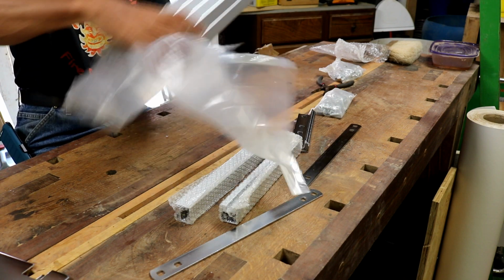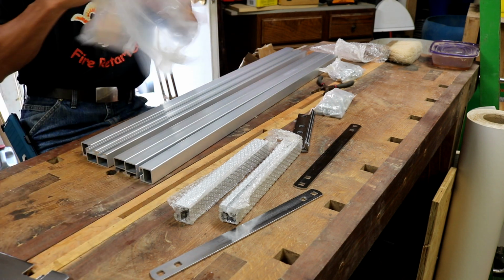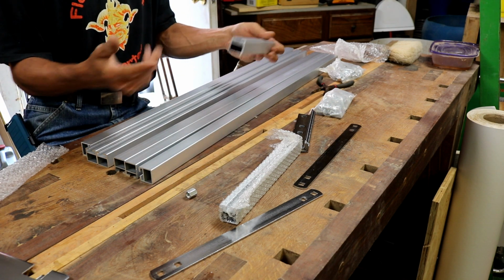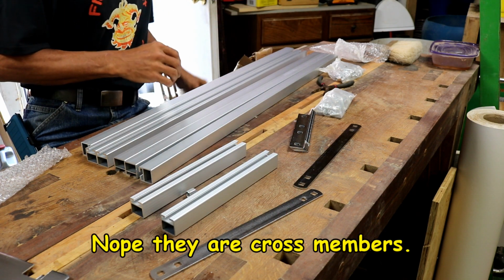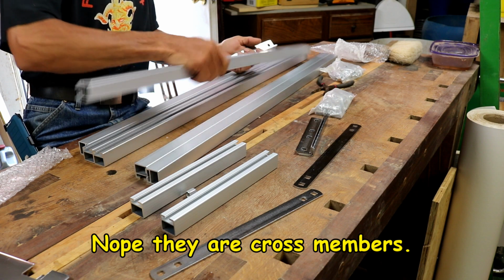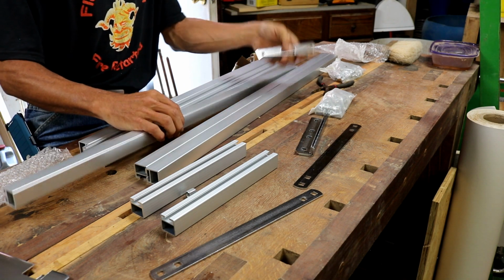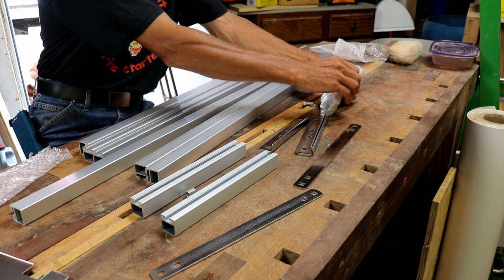So there are 6 of these. I'm going to make the educated guess that they're about 36 inches long, because this is supposed to be 9 foot. There are 2 of these, so maybe these are a bit under 36, and these 2 make it the rest of the way. I am going to guess that these are to assemble the sections, or these little guys. Did not come with any kind of assembly tool.